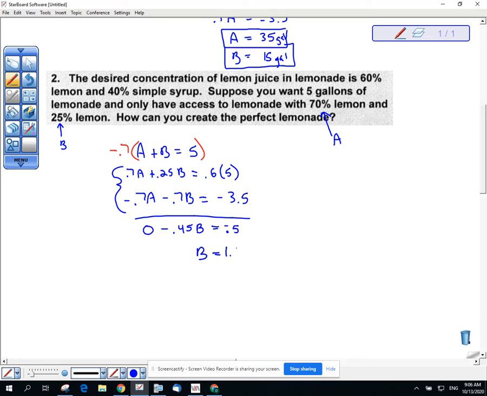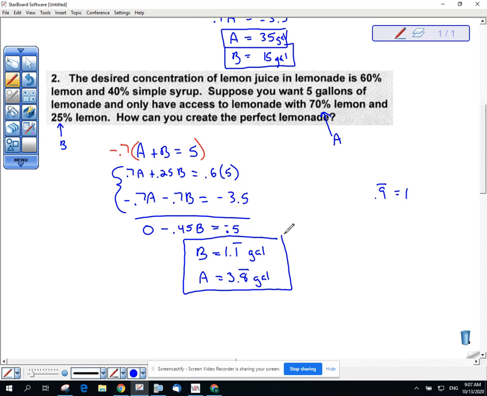B is 1.1 repeating. And if you know that they need to add up to 5 gallons, then the other one would be 3.8 repeating. And I won't get into the fact that 0.9 repeating is equal to 1, but this is actually a true statement, and you can ask me about that in class if you want an explanation. Therefore, when I add 0.1 repeating to 0.8 repeating, that actually is 1, and then you have 2, 3, 4, 5, right? There's your 5 gallons.